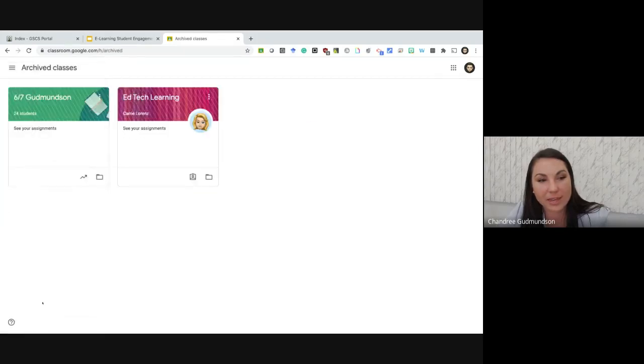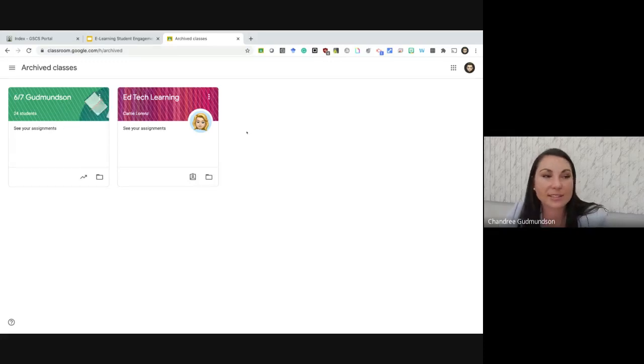When I click on this, this is any previous class that I've been enrolled in that's been archived or that I've taught. Now, I can delete these permanently by clicking on the three dots and pressing delete. I can restore them once I've archived them. Or again, I can make a copy if I didn't get to do that before I archived it.